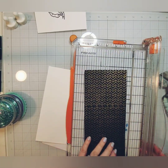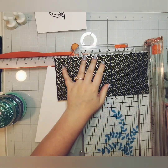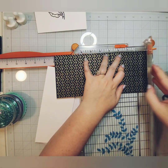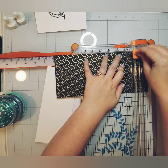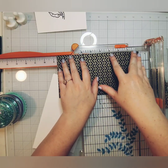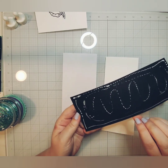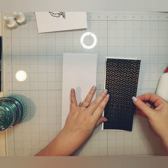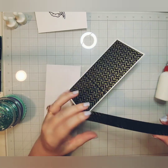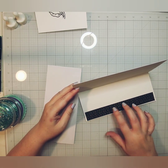Now I'm going to take my same trimmer and cut out a mat for this card base. I'm going to cut this paper down to three and a quarter by eight and a quarter. I wanted a mat but not a huge mat, so three and a quarter by eight and a quarter was perfect. I'm just going to trim this out and glue it down flat to the card base. When I trimmed this out, I had a strip of cardstock that was big enough I didn't want to throw it away, so I ended up gluing it to the inside of this card — just so that the inside has some interest too.